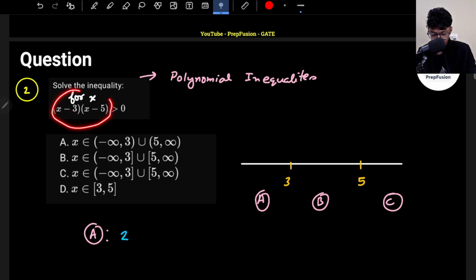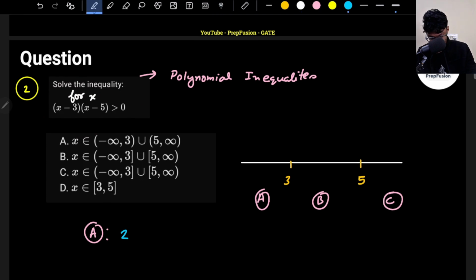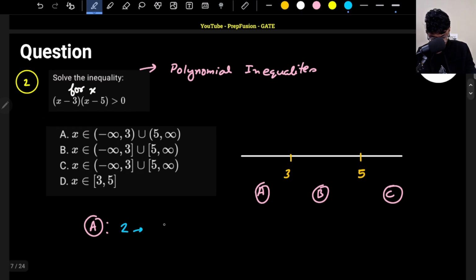So I get something positive on the left hand side, and on the right hand side I have 0. Is it satisfying the inequality? Yes, it is satisfying the inequality. Obviously then x equal to 2 is a valid point for this inequality. You can choose another value. Overall I'm getting greater than 0. If I choose, let's say, 1, again you will see I'm getting greater than 0.